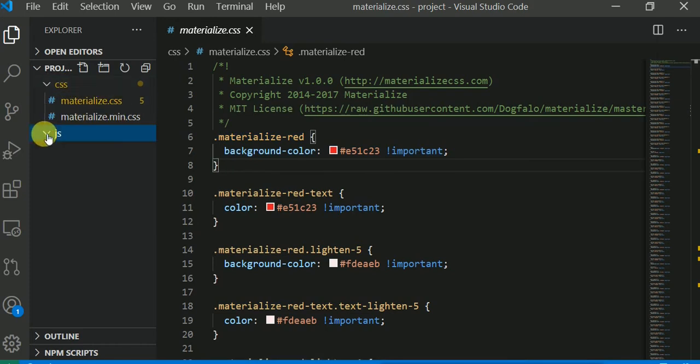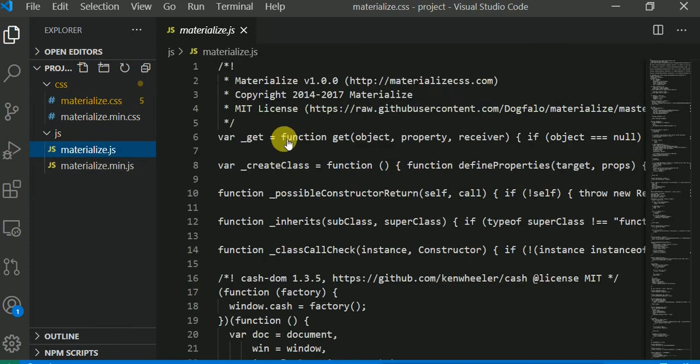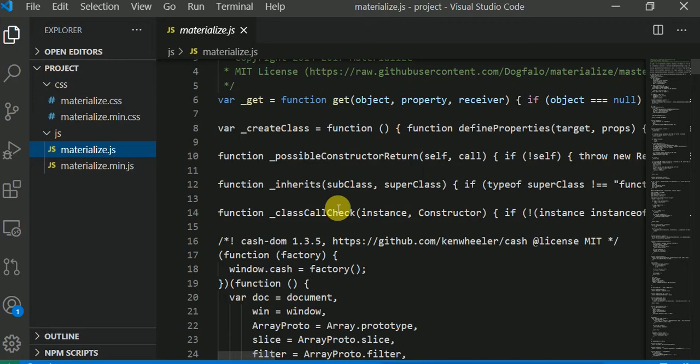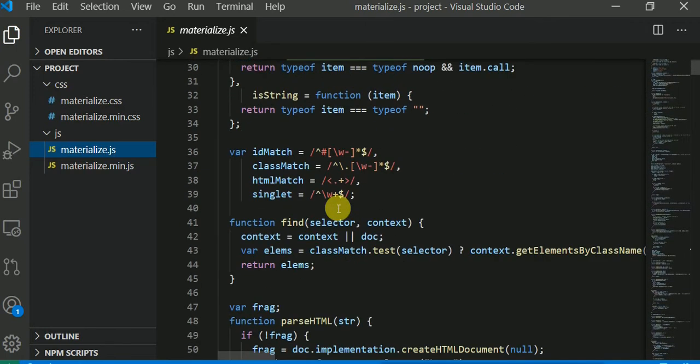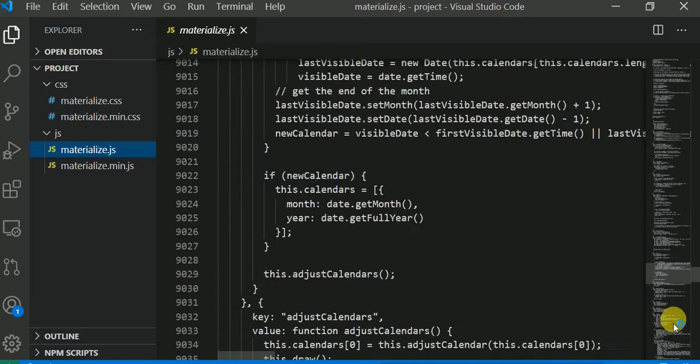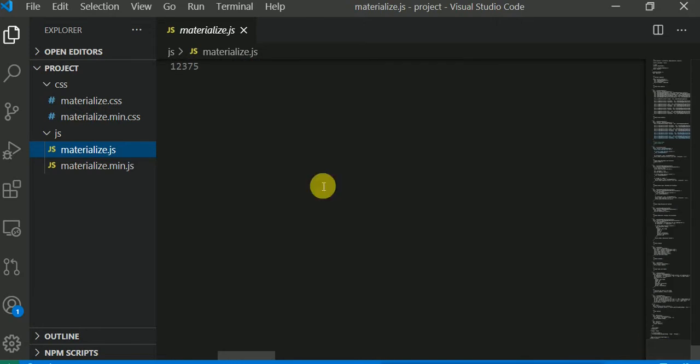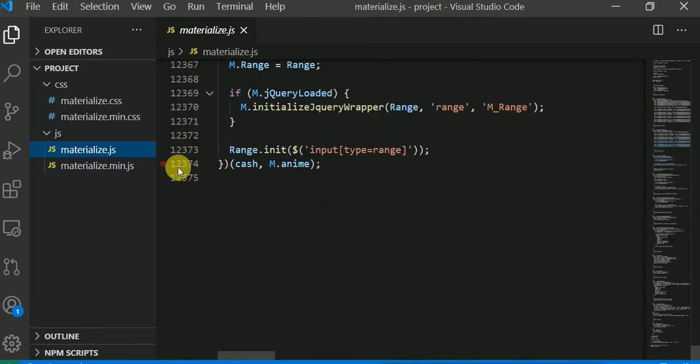In the JavaScript folder, that JS folder, we have two: materialize.js and the minified version of it. Okay, we go to JS. You see all the JavaScript code, a whole lot of them, about 12,374 lines of code.